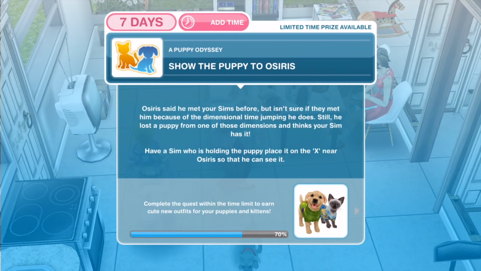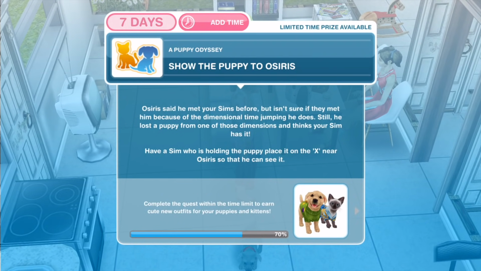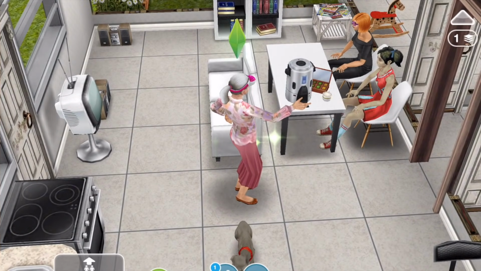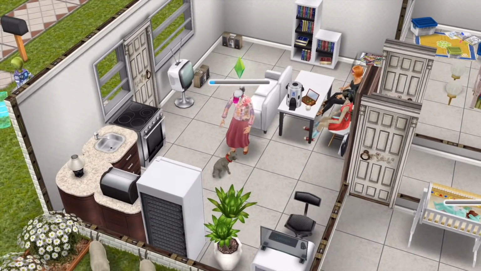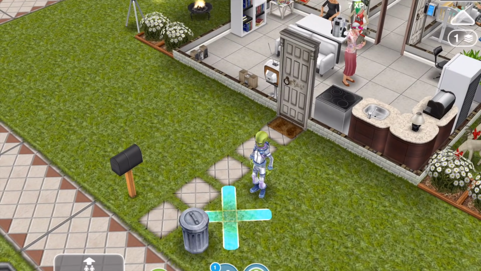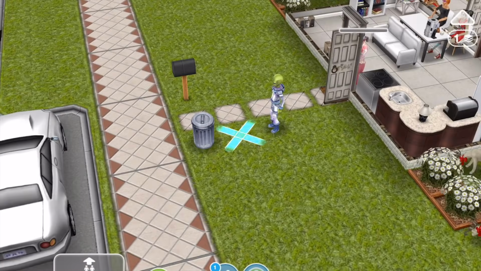Show the puppy to Osiris. Osiris said he met your Sims before, but isn't sure if they met him because of the dimensional time jumping he does. Still, he lost a puppy from one of those dimensions and thinks your Sim has it. Have a Sim who is holding the puppy place it on the X near Osiris so that he can see it. You know what? She just put the puppy down. Tapping on the X, place puppy for 3 seconds.